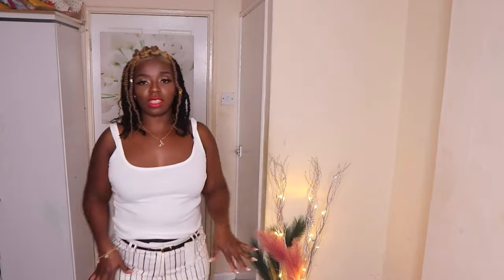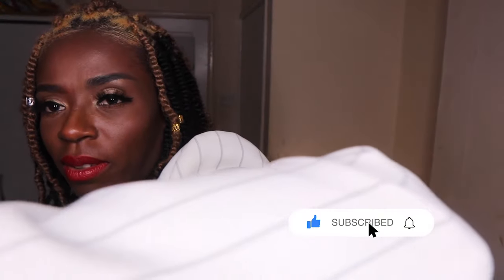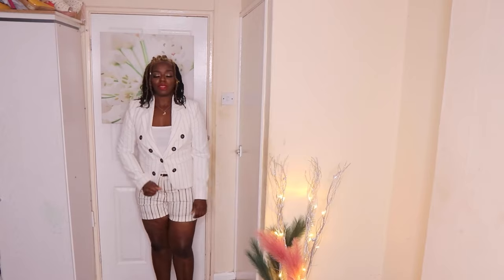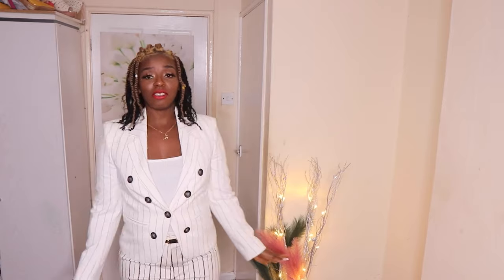Just a simple tee, with this stripe going down. I can match it with this. Look at how this one looks. Can you guys see the white? With the button, if I open it, it looks like this. I kind of match, but not that much, because this one is a brighter white. But you can still get away with it, isn't it? Just dress up the way you want, just make things happen.